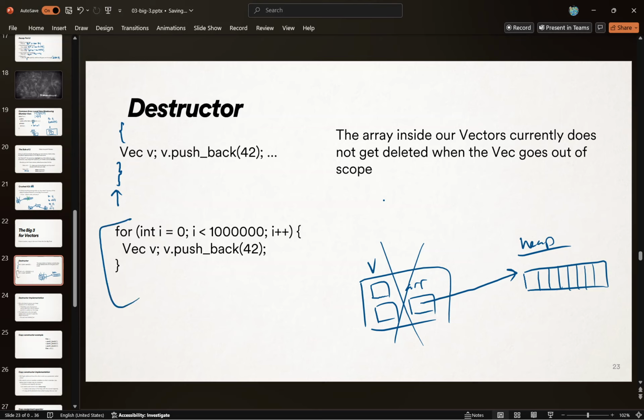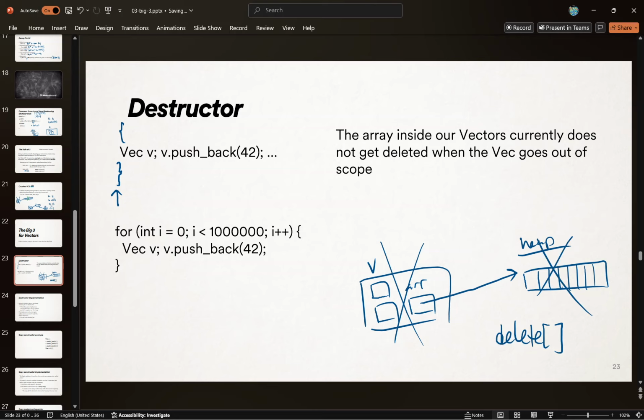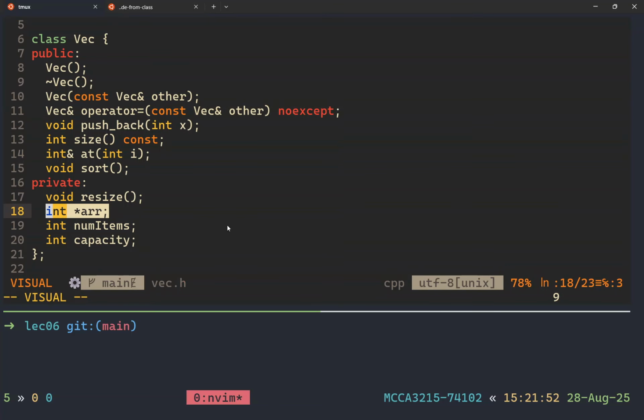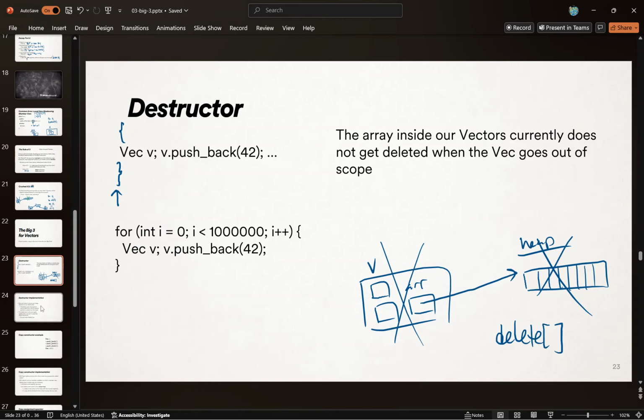The second we fix the destructor, we can do this in an infinite loop. It would never bother anybody. Wouldn't that be great? So the way you delete your heap stuff is you go to that address and say, hey, delete, and it's an array, right? So delete bracket, then R. And that will get rid of this, okay? It's a very quick implementation, but it has some very important effects. That's our member variable called R. We've got to delete bracket it. The ints are just going away with the object itself. That's fine. So that's perfect.